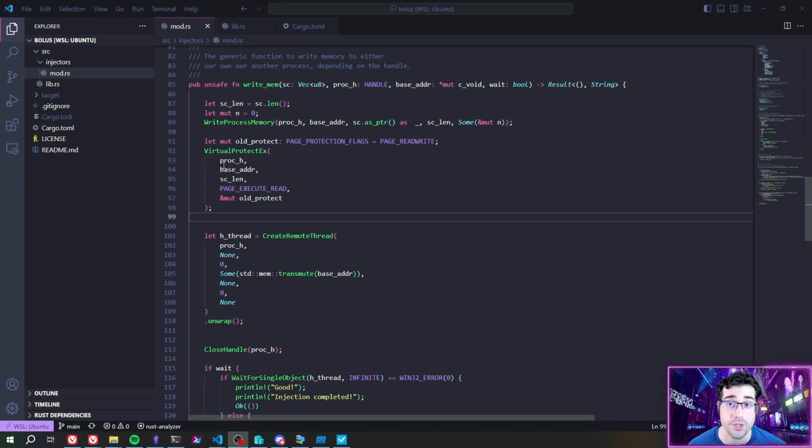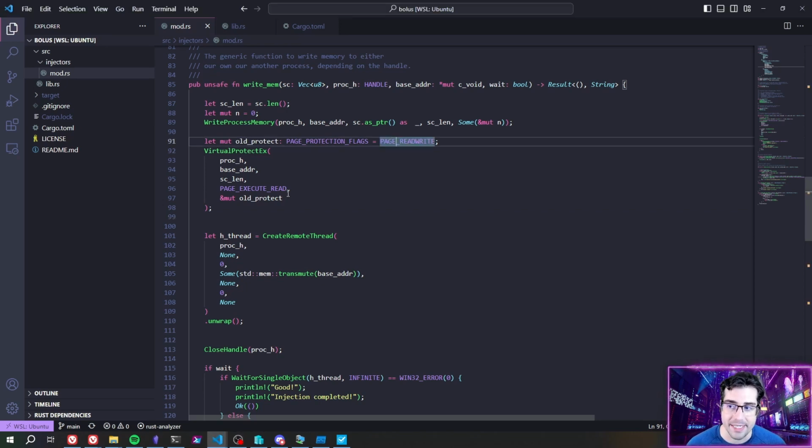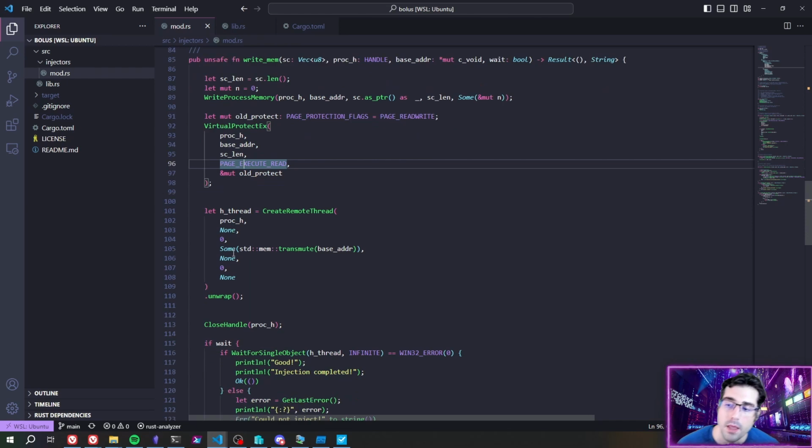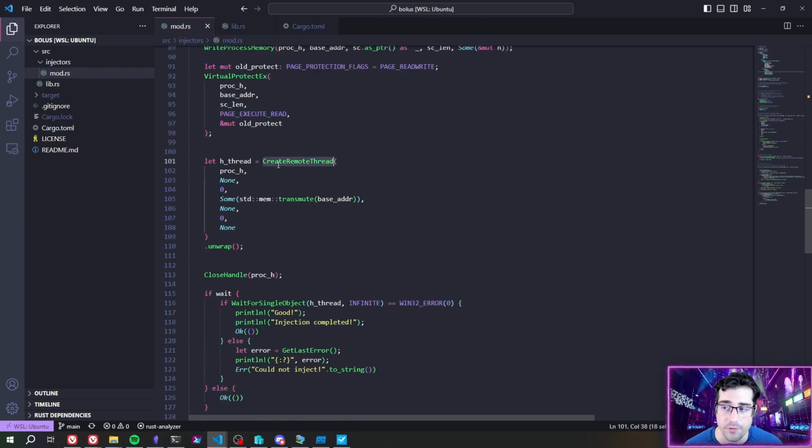We then change the memory space's permissions from read-write to read-execute. This avoids the easy detection of looking for read-write-execute memory space, but it does allow us to execute the shellcode once it's been written. Then we kick this off with CreateRemoteThread, another easily detectable technique, but an important one to know about nonetheless.